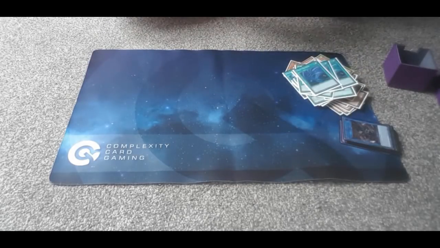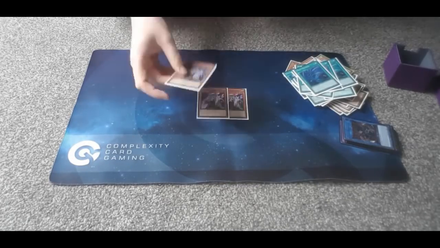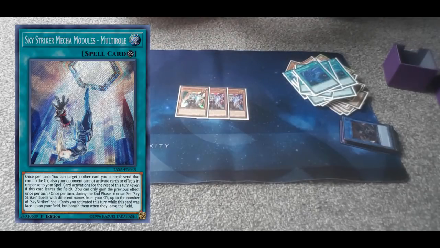And then speaking of hand traps, here comes the side deck. 3 Ogres, I think that was one of the most powerful ones against Sky Striker and Goki. You can hold this for the Firewall and use it on the multi-roll, and if you use it on multi-roll, it's pretty much lost.